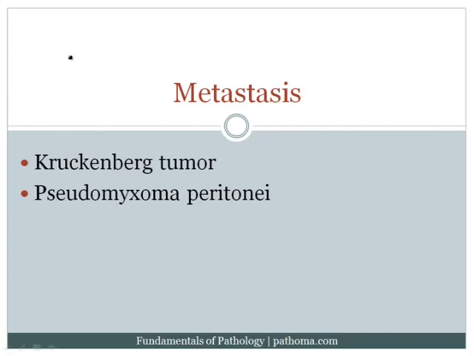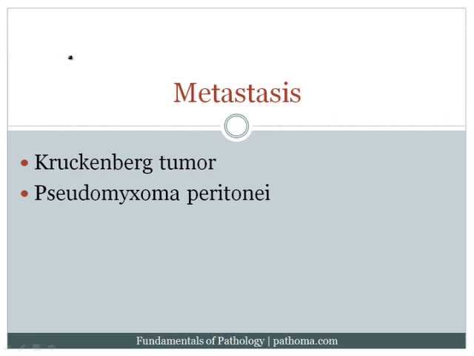The last of the tumors to involve the ovary would be metastatic tumor that comes from another site and then spreads to the ovary. There are many cancers that can spread to the ovary. We're only going to discuss two classic examples. The first is called the Krukenberg tumor, and the idea here is that we get a mucinous carcinoma from some site outside of the ovary that then subsequently metastasizes and spreads to both ovaries, so that both ovaries are then involved by mucinous carcinoma. Now, the primary site of this particular tumor can arise from a couple places.